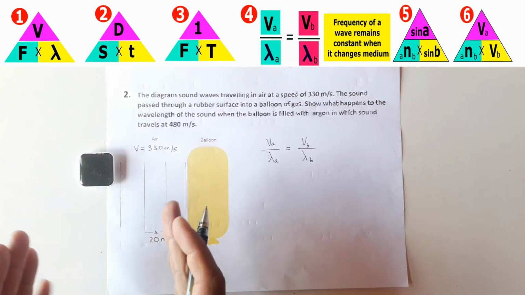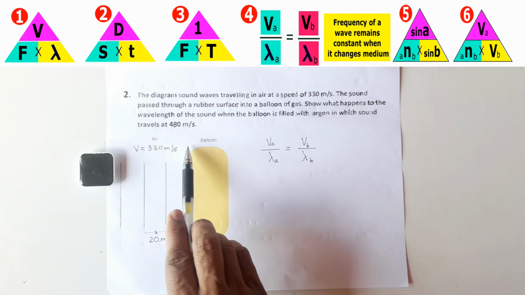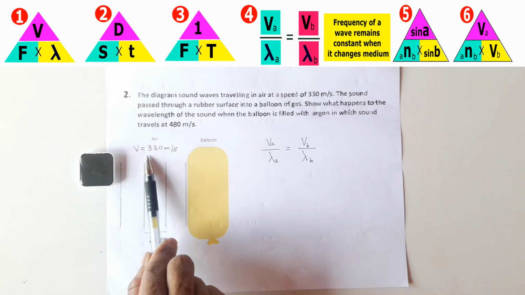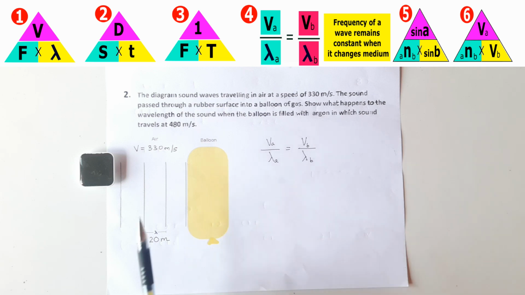Instead of from deep to shallow, it's from one substance, air, into another substance. And you have to keep in mind that when it goes from one substance into a next substance, you can expect the velocity to change. So it can either get slower or it could speed up. And you can expect the wavelength to change. So right now the wavelength is 20. So inside here, it might be a bigger value or a smaller value. We do not know as yet. The only thing that will remain the same is the frequency.